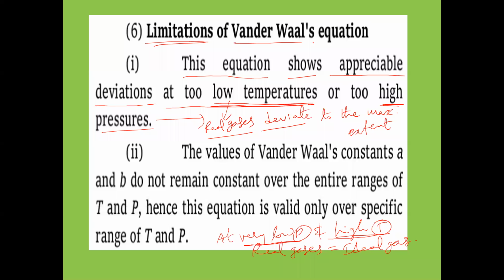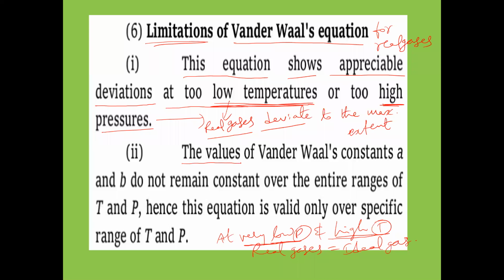Actually, Van der Waals equation is meant for real gases. But these real gases were not explained under this condition. So for real gases at low temperature and high pressure, the Van der Waals equation is not applicable. That point we have to understand. That is one drawback, one limitation.